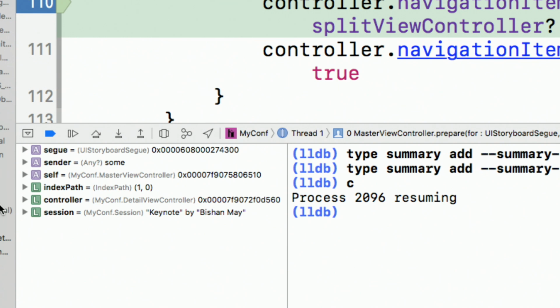But there are other things I don't like about it. The first thing I don't like about both of these things is that I don't want to have to type this in every time I run XCode. Because that's stupid. As you can imagine, there's a way to get around that. I want to put it in an init file so that every time I run XCode, it's already there for me. So that's fine. But I don't want that to happen for the session object because I don't always work on this project. I may work on another project that doesn't have a myconf.session.